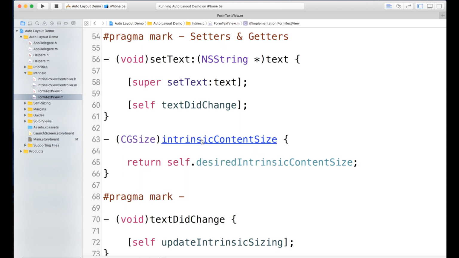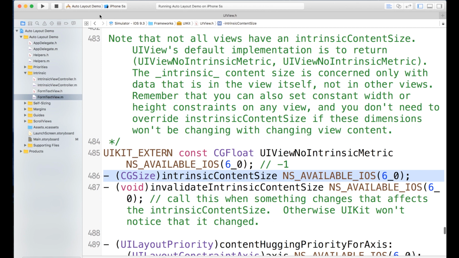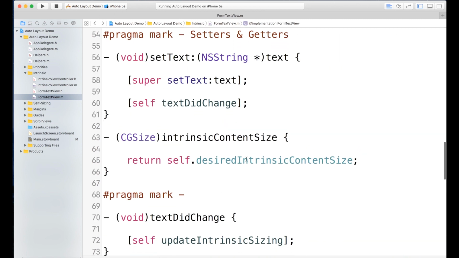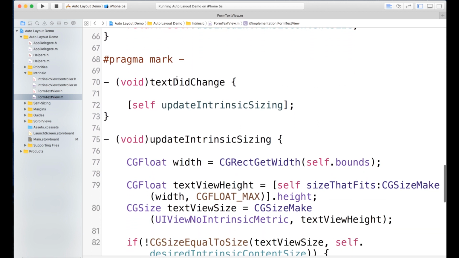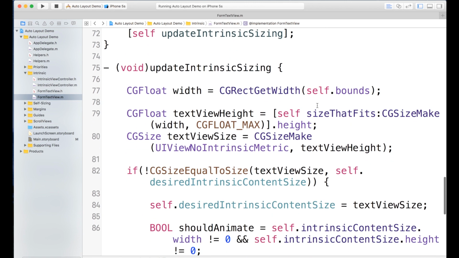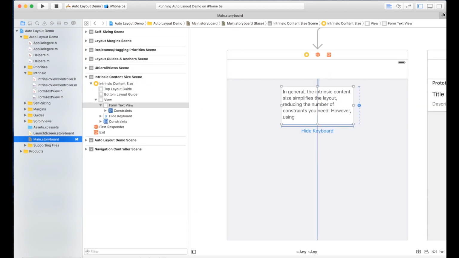and you'll see here there's just a few UIView intrinsic constants. Well, there's really two related to intrinsic content size, but I'm returning what I want the intrinsic content size of that view to be. And the way I'm doing that is whenever the text changes, I'm calculating the size of the text, and then I'm creating a new size. For the height, I'm passing in the height of that text. But for the width, I'm saying UIViewNoIntrinsicMetric. So there's no intrinsic size for that width dimension. So the system will take care of that, or not the system, but the superview, right?